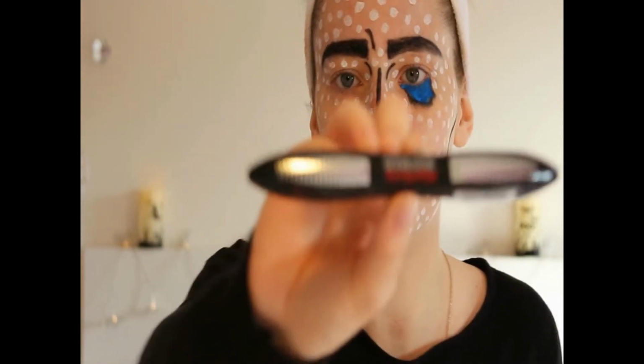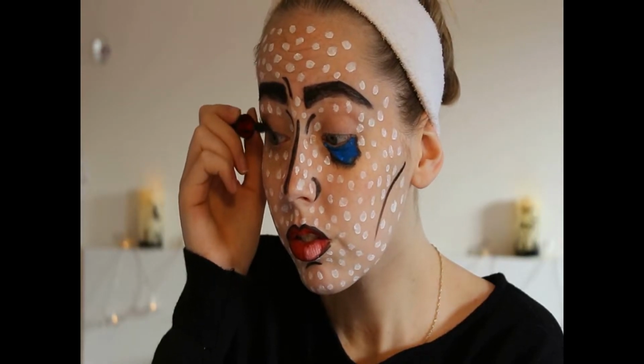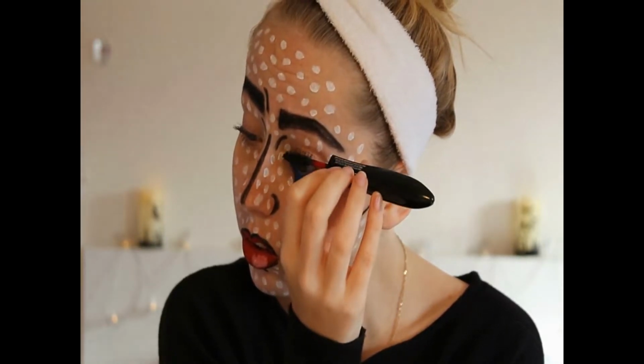So last but not least, I'm just going to put some mascara on. And that will finish the look. So today I'm using the False Lash Superstar Red Carpet Black by L'Oreal Paris. So there we have it for this look. It's sort of a cartoony sort of look, so a bit girly for Halloween, not too terrifying. So yeah, don't hesitate to try it out, and the products are down below, so go ahead.